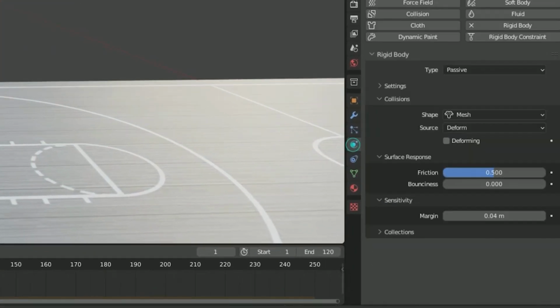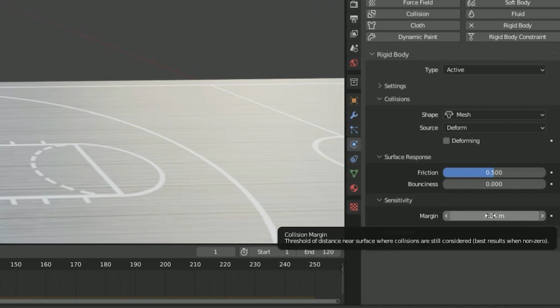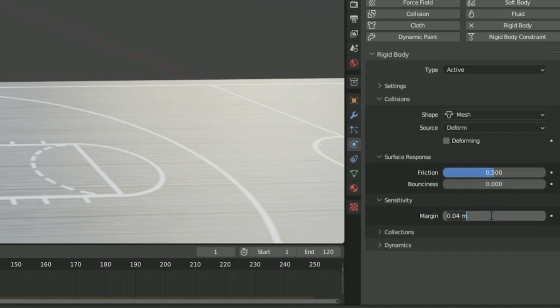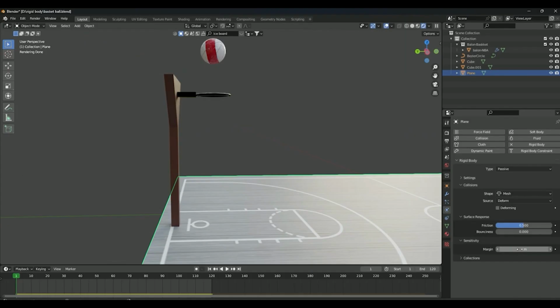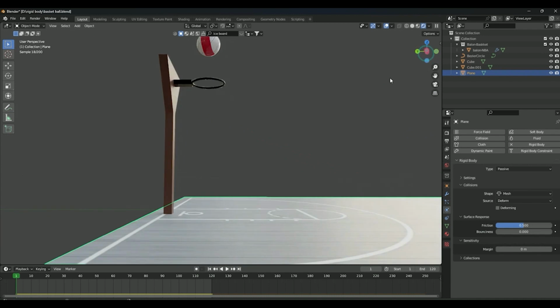Go to the rigid body menu. Here you will find the sensitivity margin value, which is default 0.04, reset it to 0. Now if you play the animation, the ball will perfectly touch the floor. And if you increase the value, then the contact distance will increase.